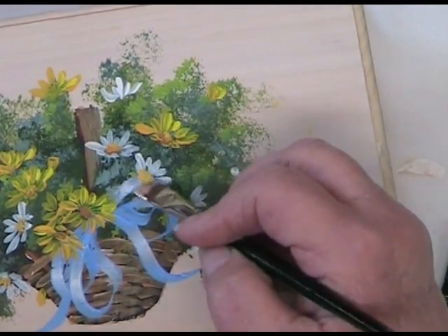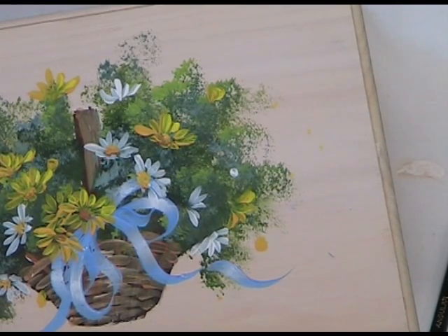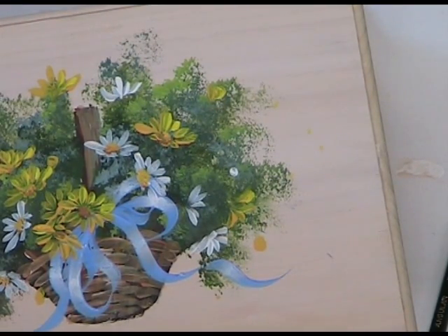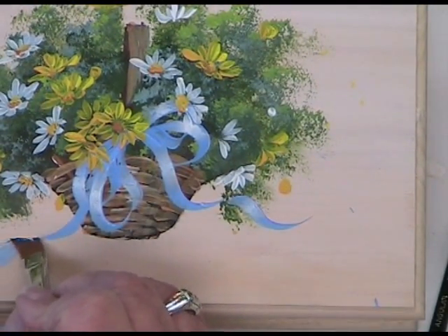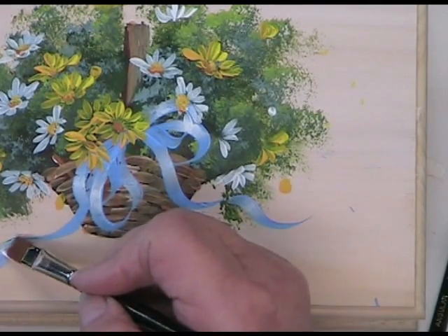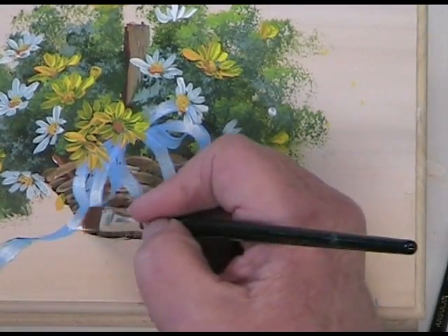If it feels a little dry sometimes, just put a little more of that glazing medium in the heel of your brush. Oops — I just caught a little more of another color I don't want. We'll just wash it out and get rid of that. You can see how easy it is to fix a mistake — just go back and lift it off. If you have a little mistake, remember it's water soluble until it's dry, so don't hesitate to just take a little water and take something off. We've all done that somewhere along the line — that's part of learning how to paint sometimes, is learning how to fix something.